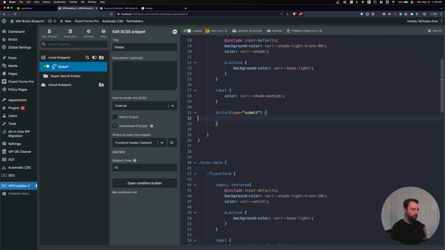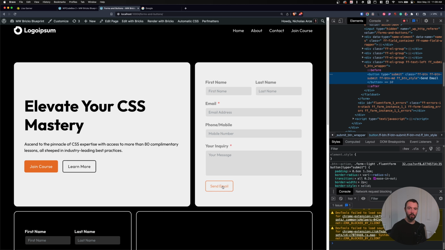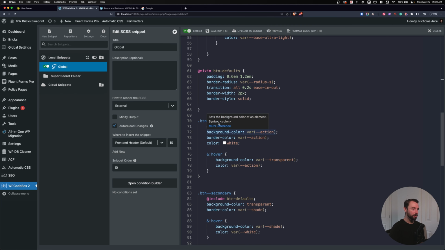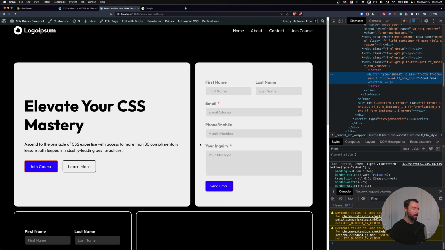So I'm going to delete all this, and we are going to use extend. I'm going to do @extend, and I'm going to put in the class of my button, which was .button-action. Okay, close that. I'm going to click save and check this out. My form now has the styling of my primary button. So I could say in the future, you know what, I want my background color of my primary button to be blue. And I'll save it. And now anywhere that I've referenced it, it's going to be blue. So global control, it's amazing.